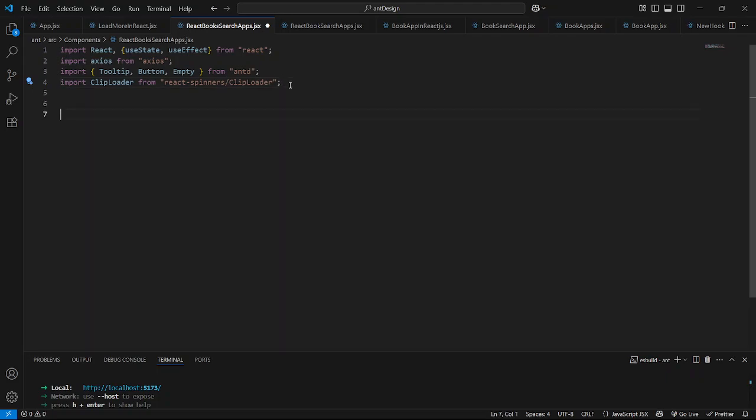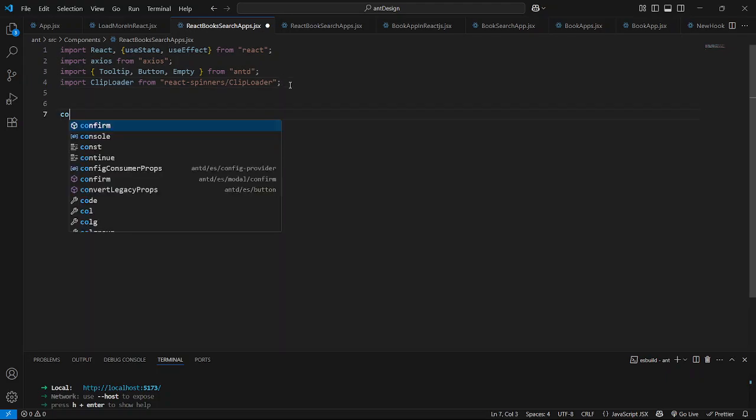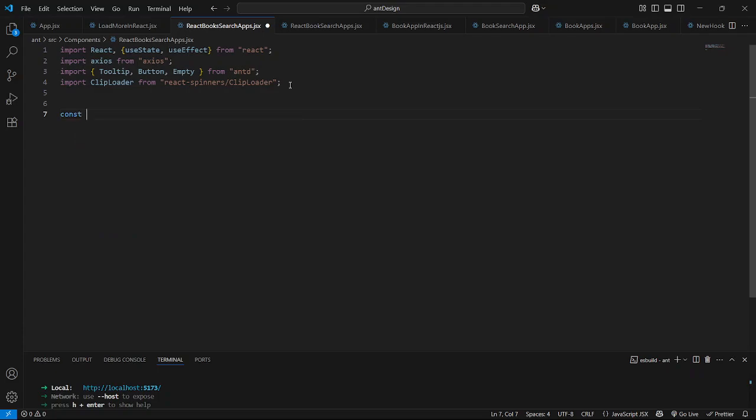Let me just create one main component also. I'll just say const ReactAppWithPrabhat equals, I'll use the filter function, and just close this div.